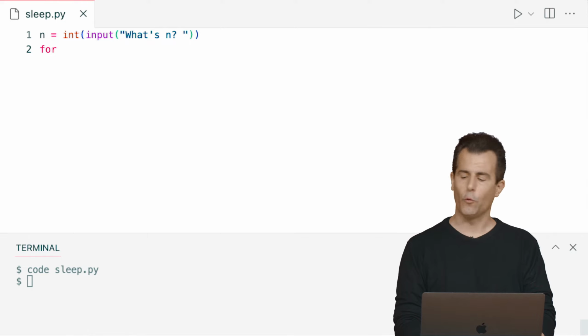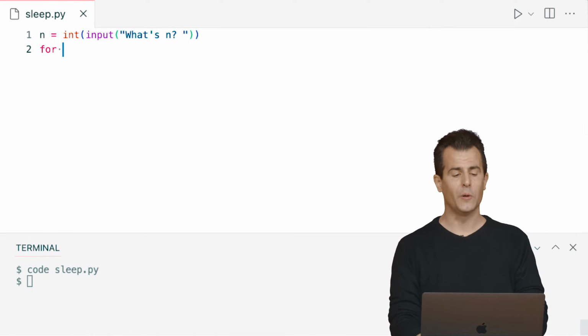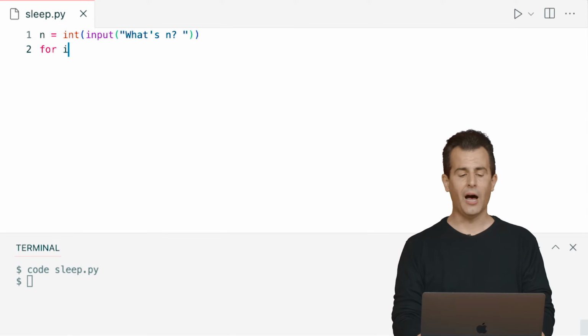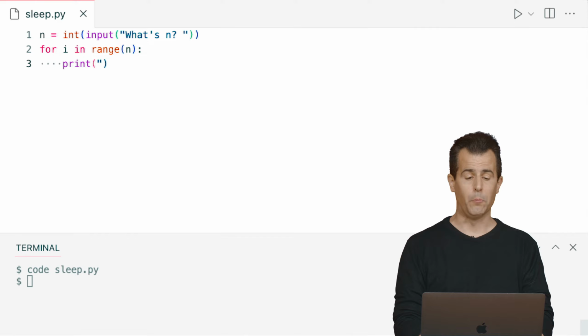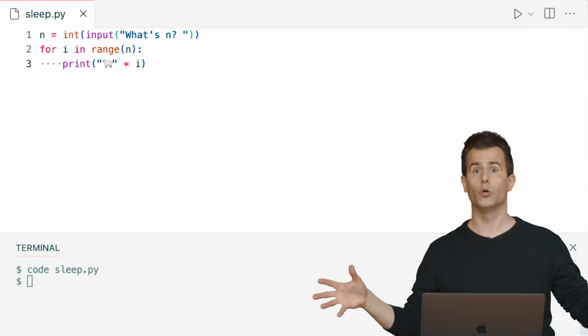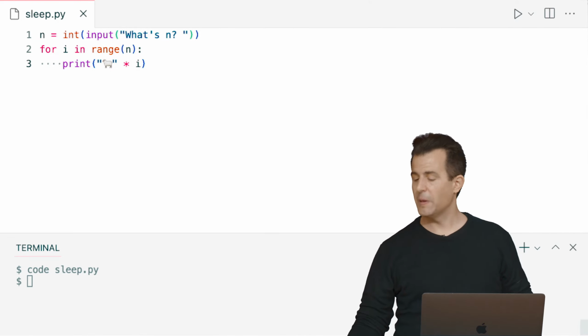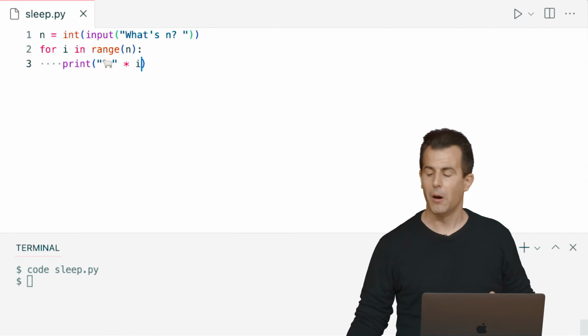And then let's do a familiar for loop here, and we'll start counting from 0 as always. So we'll first have 0 sheep, then 1 sheep, then 2 sheep, and so on. For i in the range of that value n, go ahead and print out, and I'll paste here an emoji representing a sheep times i. So the first iteration, I'll see 0 sheep. The second iteration, I'll see 1 and then 2, and then however many specified by n ultimately minus 1.